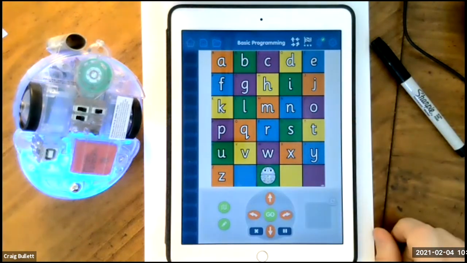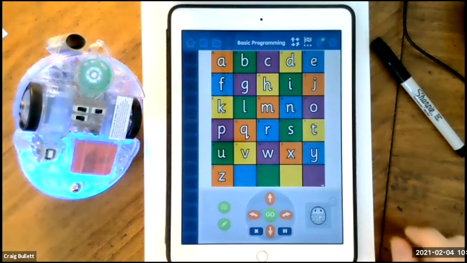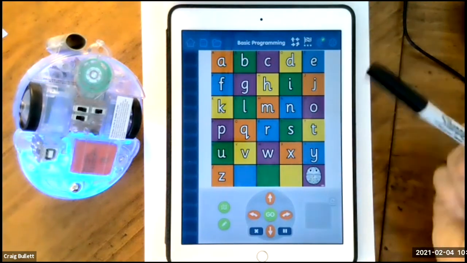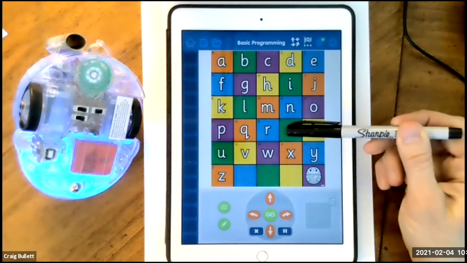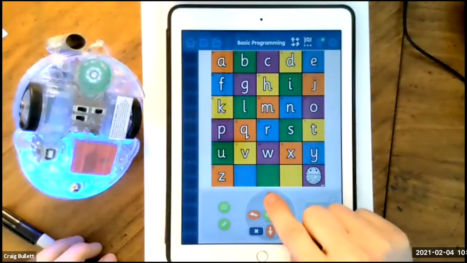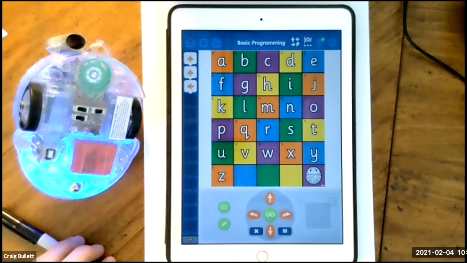And there you go. And so I can do a little program. So let's say my name is Sam, Samantha. I want to get to the letter S. So I'll place the Bluebot, and I'm going to need to write a program that goes forward, forward, turn left, and go forward again to get to S, right? And you'll see here that the commands that I put in are going to show up as I enter them. So I say forward, forward, left, and I won't do forward yet. It's not correct just yet.